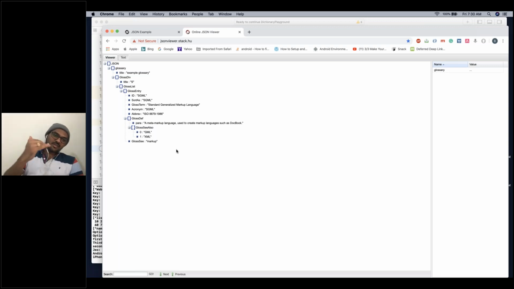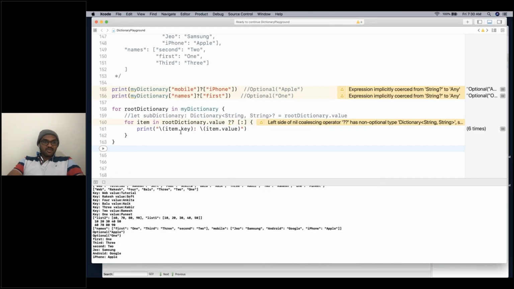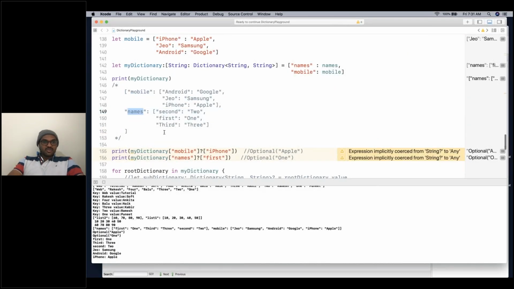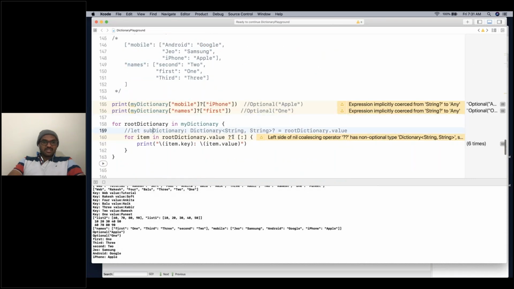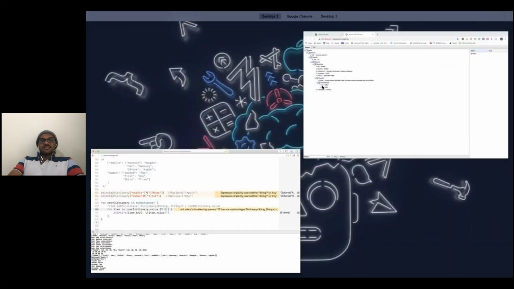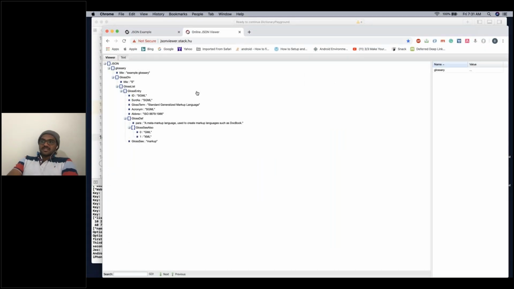Got my point? So at the server level responses, you will get this kind of data. Yes, we are going to use it. So properly you have to understand how the data model is designed by the backend engineer. If you can understand how the data is designed by the backend engineer, then only you can parse this data. So just now we started something like dictionary of dictionary, then we ended with some confusion. Okay, this is a root, then start traveling, then enter the next one, then again extract. So yes, these are the data. This kind of data will exist in real time.